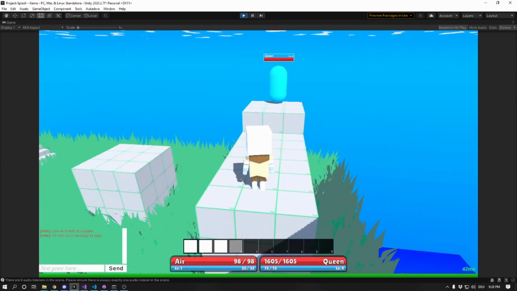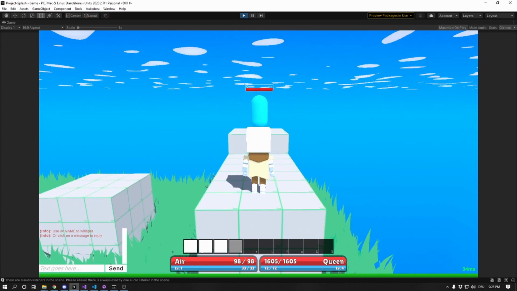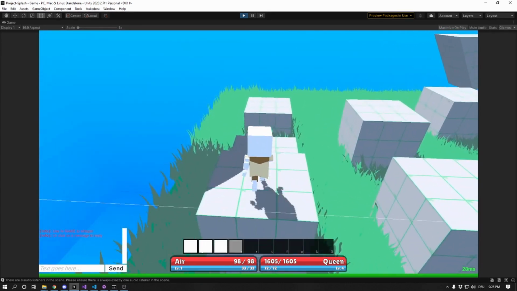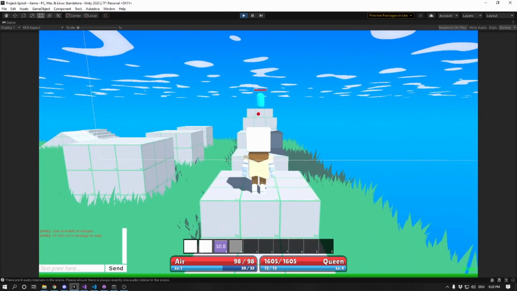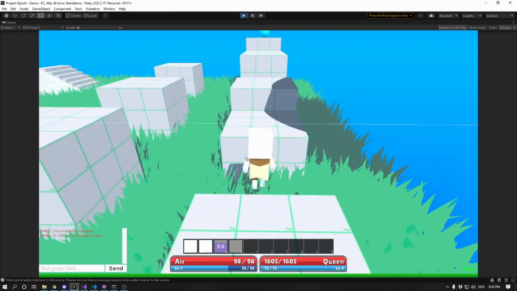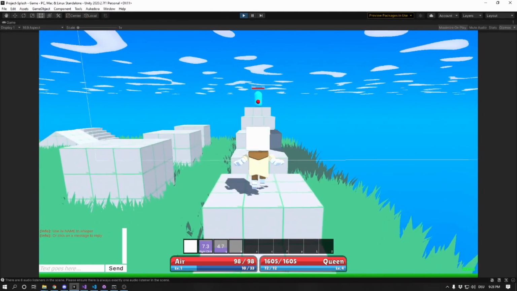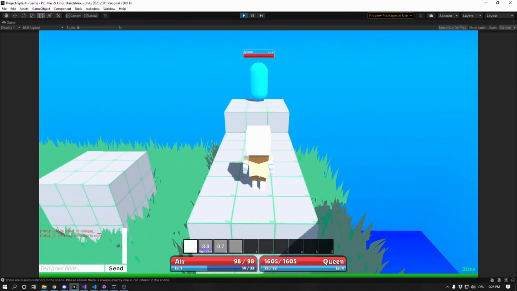Then we got Precise Shot. Precise Shot requires you to precisely aim to a specific degree on the target for it to hit. But the great thing about Precise Shot is you can shoot it from a great far distance away, and it is quite fast. That was not Precise Shot. That was a different ability. Let me do this again. There we go. Hit the target very, very fast from a very far distance away.